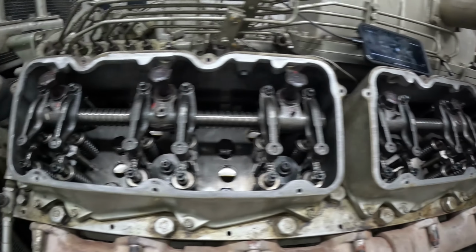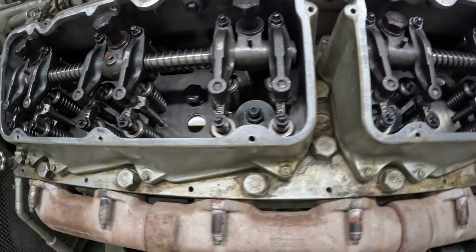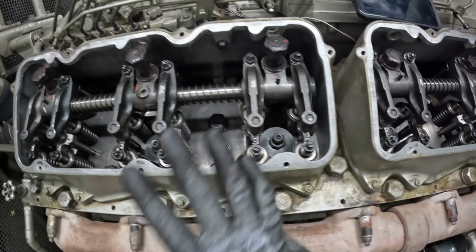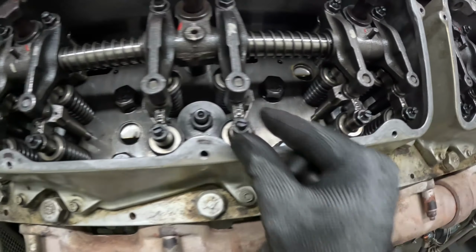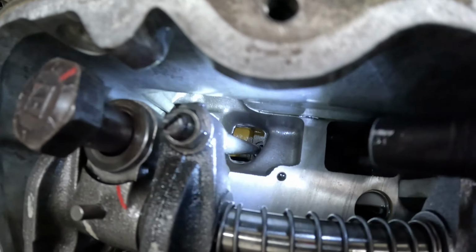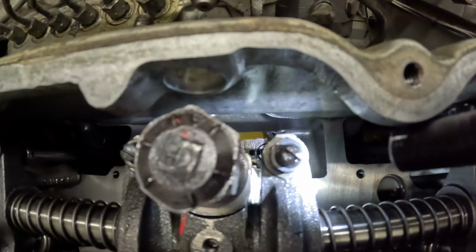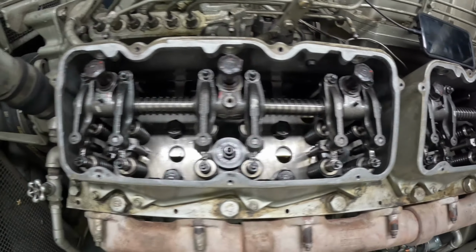One of the rocker assemblies on, well actually that's the third one. I've got the other side done already, but I'm doing this rocker assembly now. As you see, bolts are still loose, not torqued. A thing I like to do just to look over myself, after I have everything set up, I go through, I check my bridges, give them a good shake, make sure nothing is off. And then, in the back here, I can see my push tubes. So I'll go through and make sure every push tube is at the top and bottom in its position. And I can see this back one over here. But that's what I like to do.